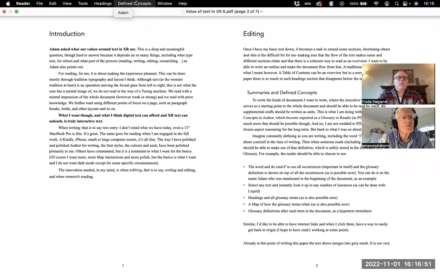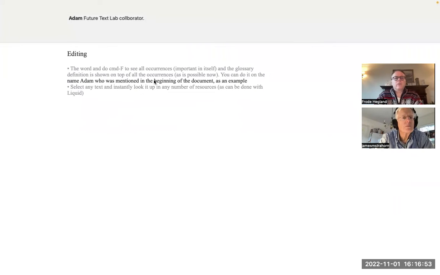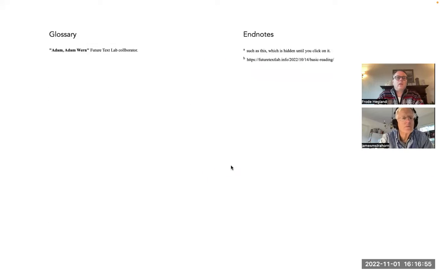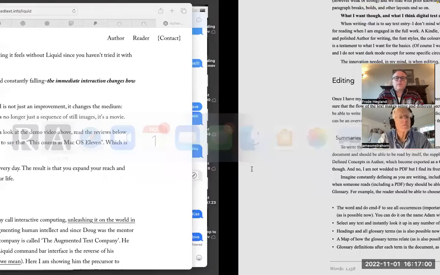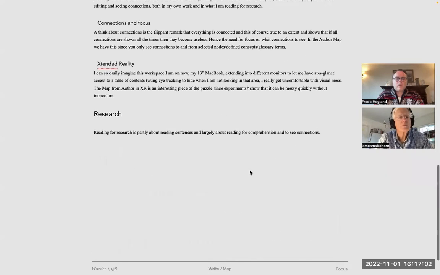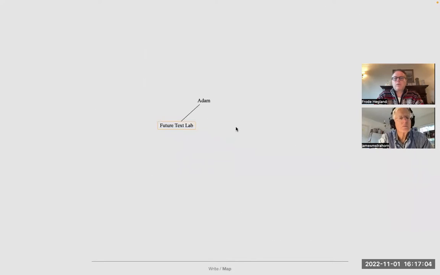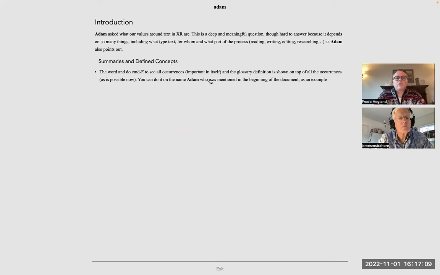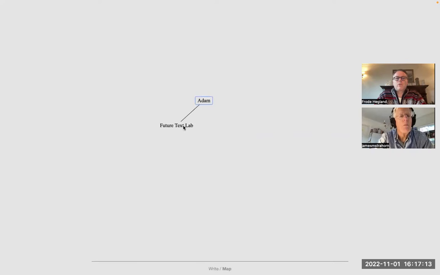Yeah, that's it really. And you can jump immediately to find concepts here, but that's weird that, oh, I know, this is actually a feature. Check this out. This is quite good. So if you look at the map, I have Future Text Lab. But you see Adam is blue. That means I double click, it shows all the occurrences of Adam in the document. But Future Text Lab is yellow. That means it's not in the document. Blue indicates link. Yellow indicates missing. So if I double click on that, it says it's not in the document.